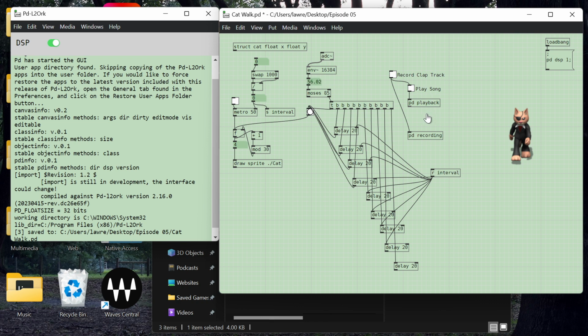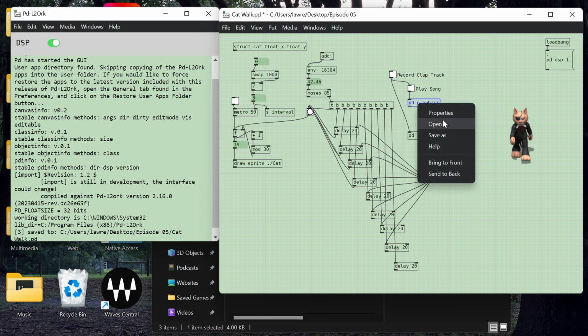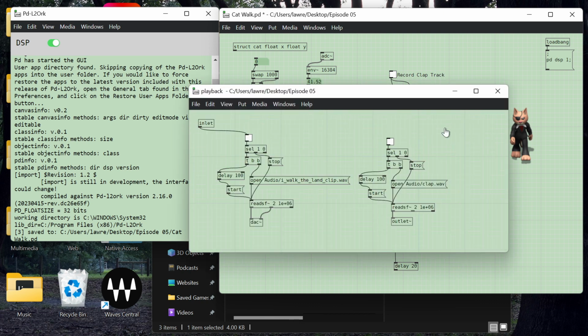All right. Now the thing is, if we just want to play the song, you press here. If you want to record a clap track, you press here. But remember, this is also playing the song while recording it. So we need to have a second inlet here.